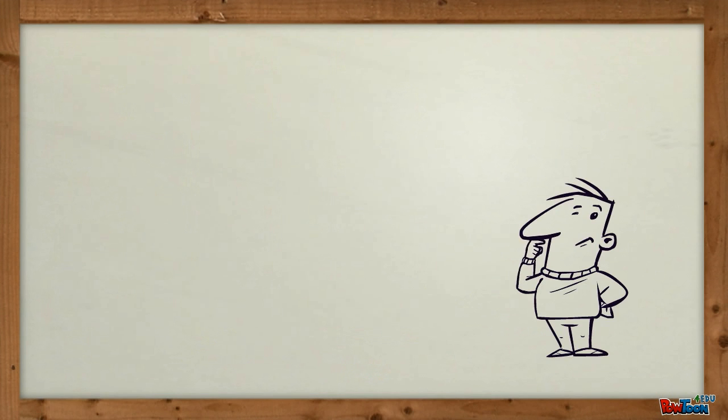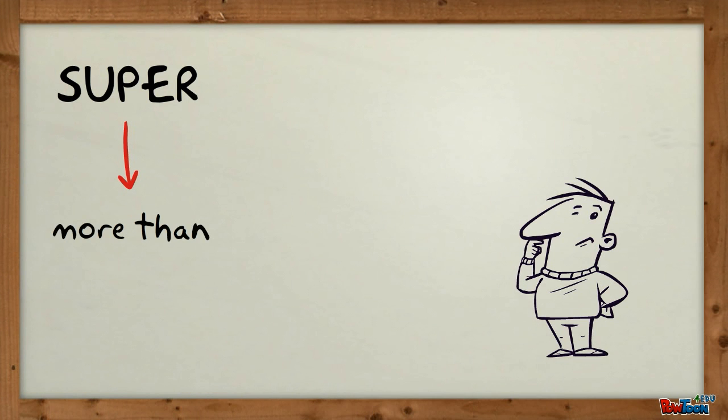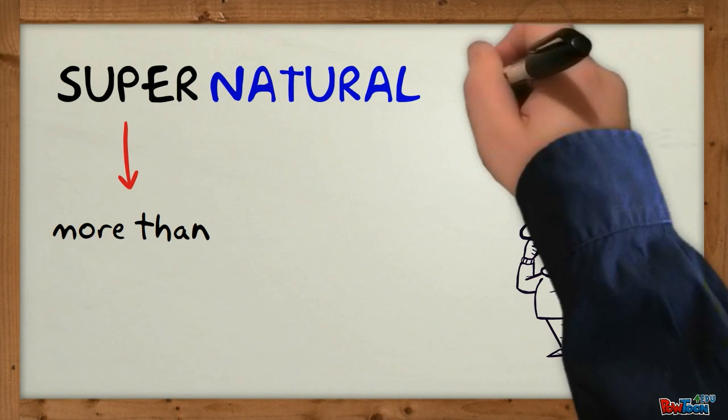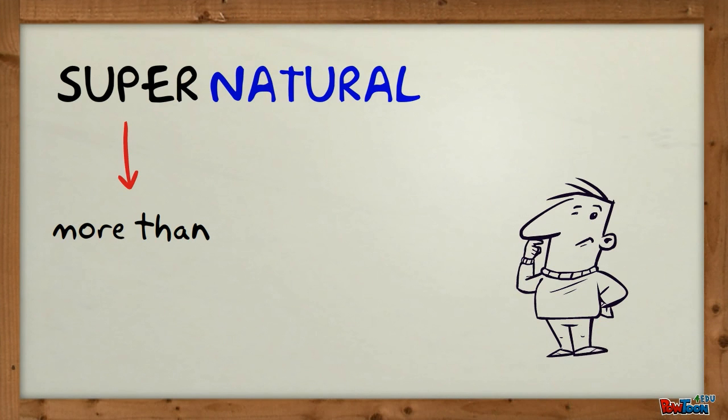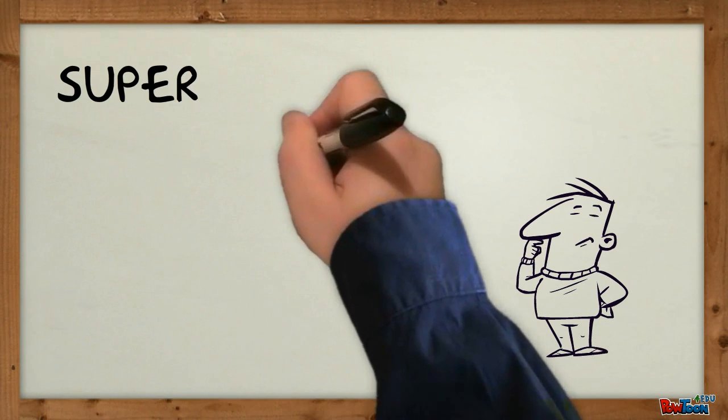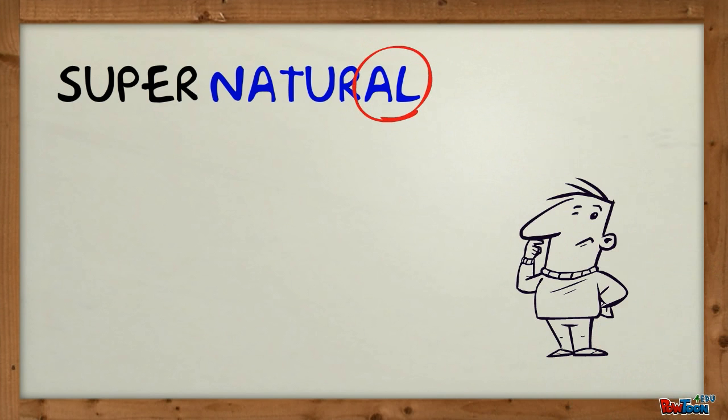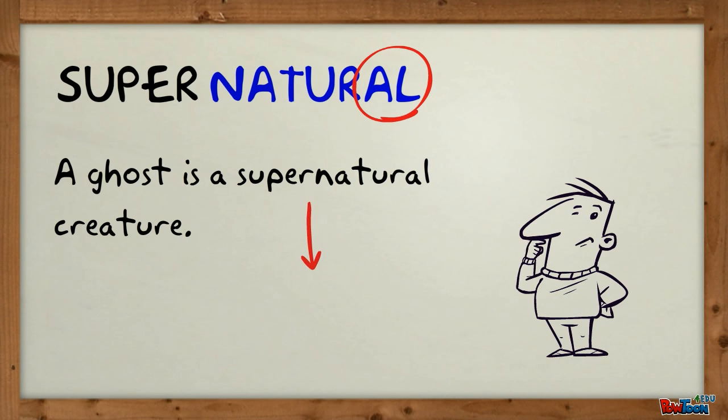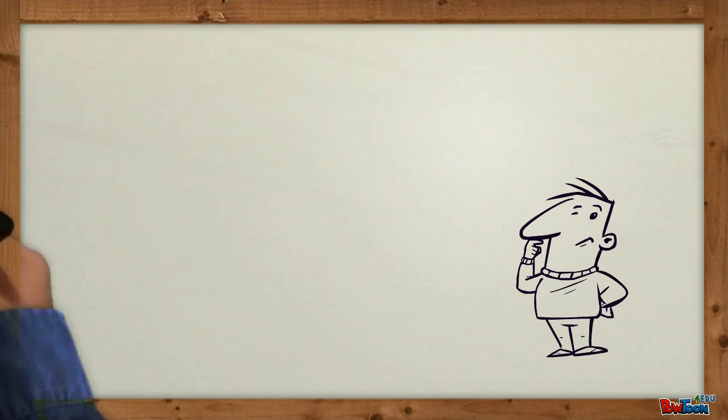So the opposite of sub is another Latin root, super. It means more, over, more than, above, like supernatural, beyond the laws of nature. So the AL ending usually indicates an adjective. For example, look at this sentence. A ghost is a supernatural creature. The AL ending, again, indicates an adjective. It's describing a kind of creature, one that exists outside the bounds of the physical nature.